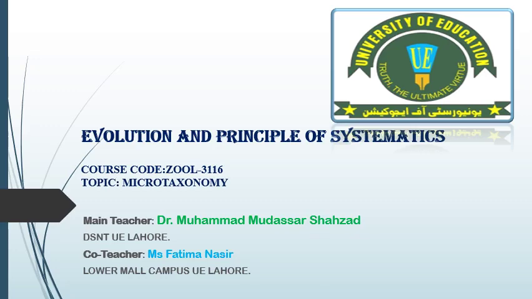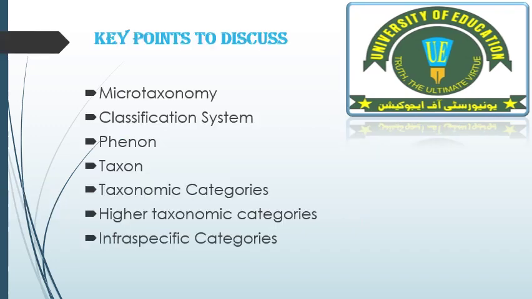I am from University of Education, Lower Mall Campus, Lahore. The subject is evolution and principle of systematics, and today's topic of discussion is microtaxonomy. So let's start with today's topic. These are the points which we will discuss in today's lecture. First one is microtaxonomy, then classification system, phenon, taxon, taxonomy categories, higher taxonomy categories, and intraspecific categories.